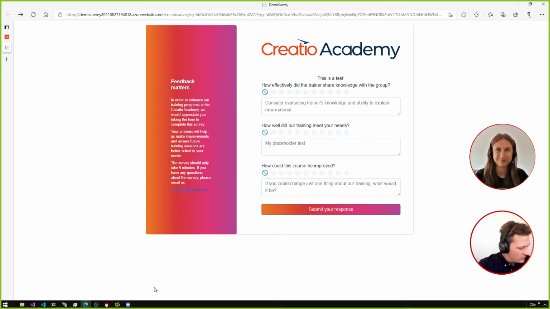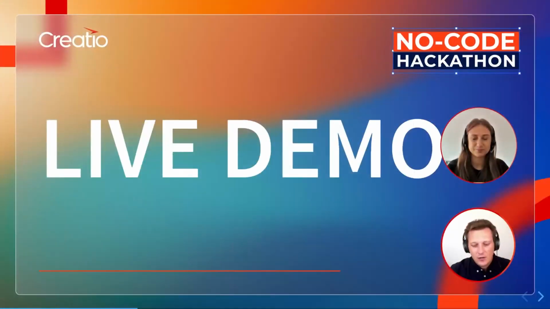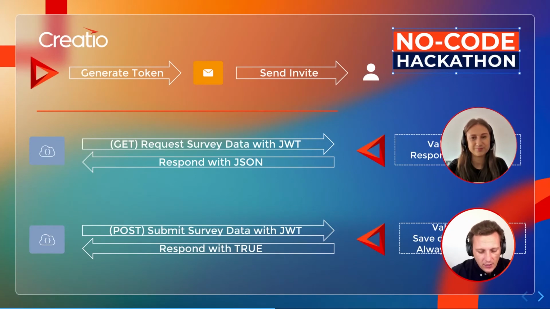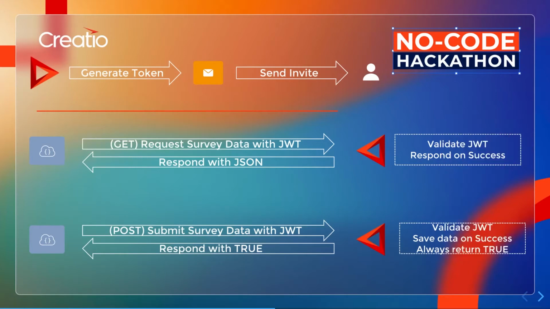So now let's take a look at how this thing works. What I'm going to do is try to switch back to our slides. And in our slides, let's take a look at the flow. I see that our video feed is covering, so let me turn it off. So what we're seeing here is a flow of how this operates.